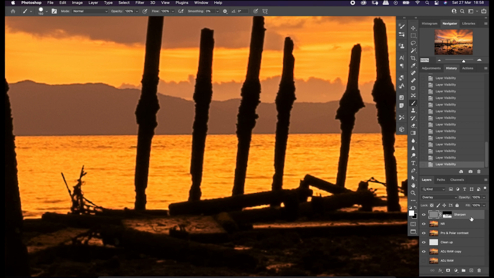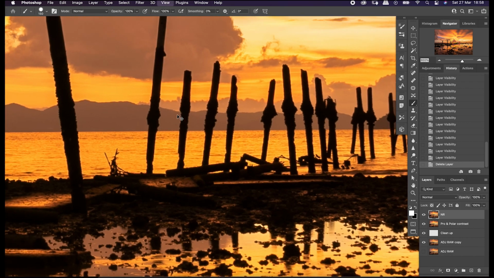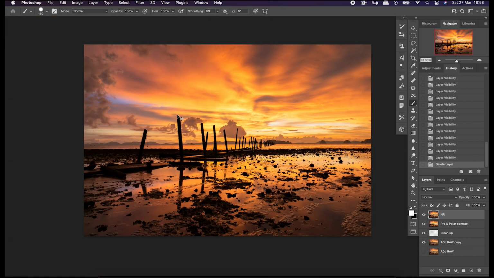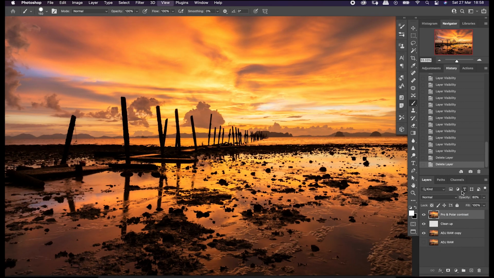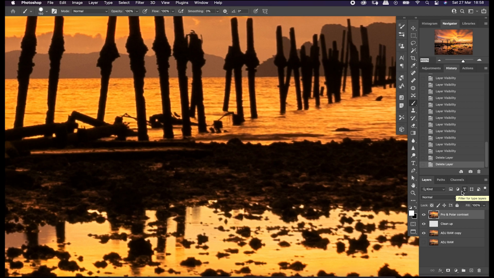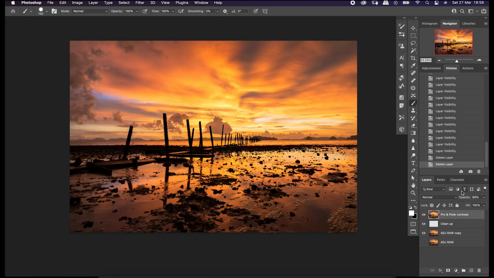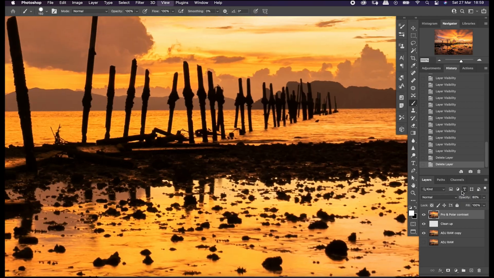I'm not going to sharpen the layer because it creates a nasty halo effect. I might leave it the way it is because it already looks good. Happy with that. I'm not going to do a noise reduction layer either. I'm going to delete that. So it turns out I don't need a noise reduction layer anyway.